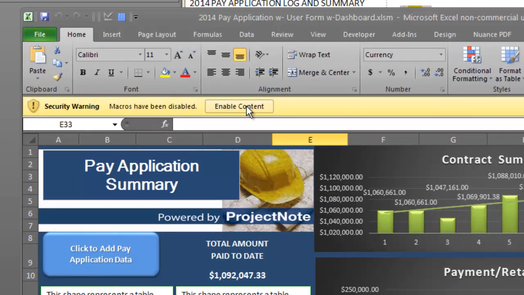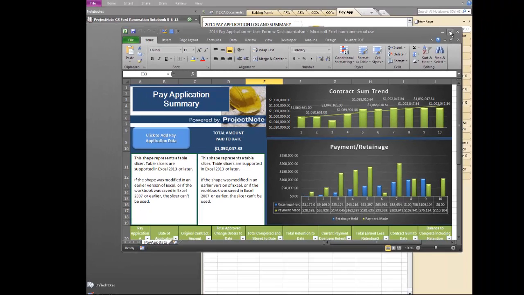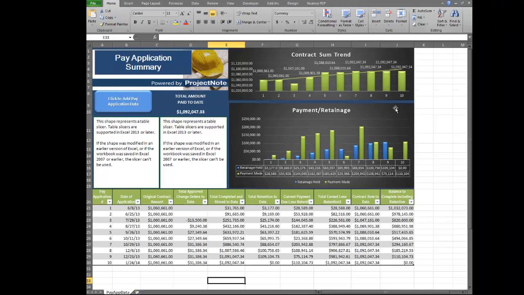Select Enable Content to allow the macros to run within the log. And let's maximize the screen view. You can see our information that we added previously for our Pay Application 10 is already in place. But unfortunately, any of the Microsoft Excel products earlier than 2013 don't support the use of the slicers.